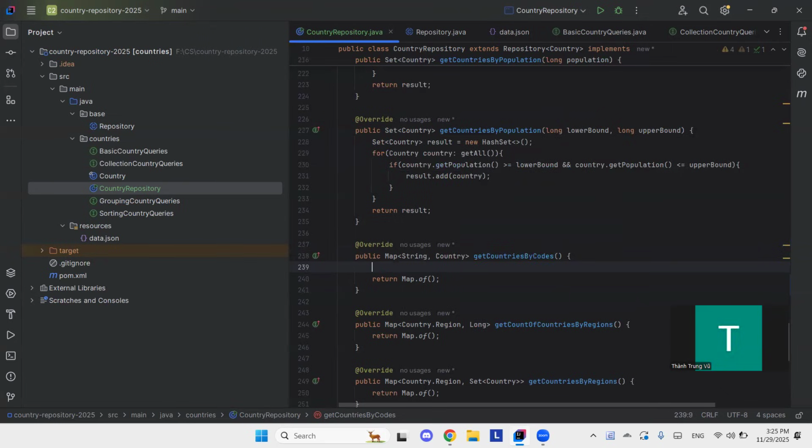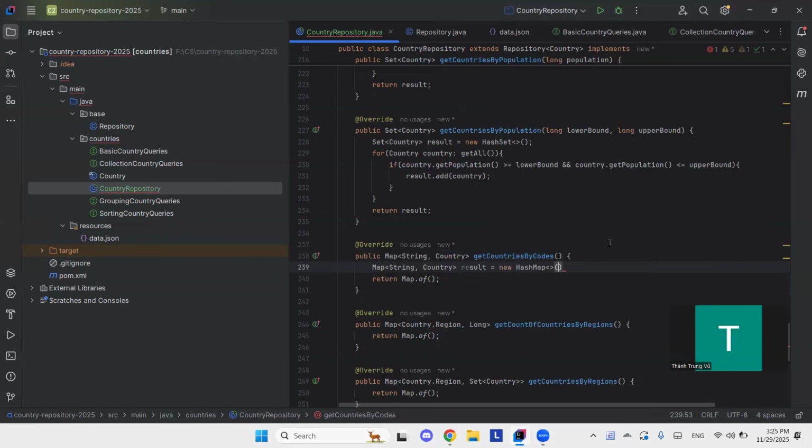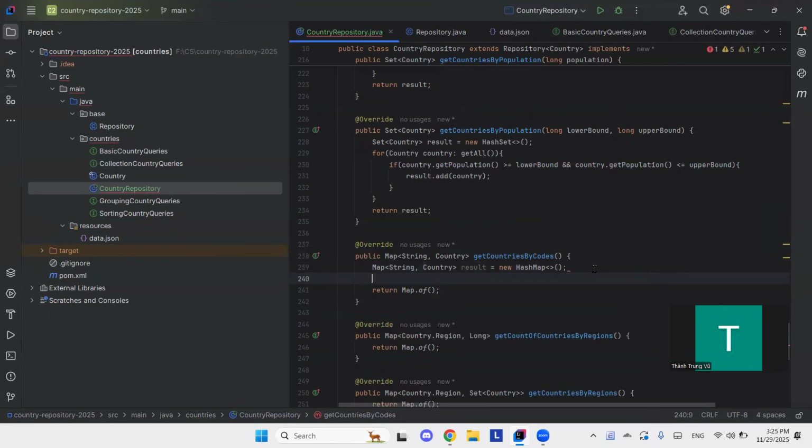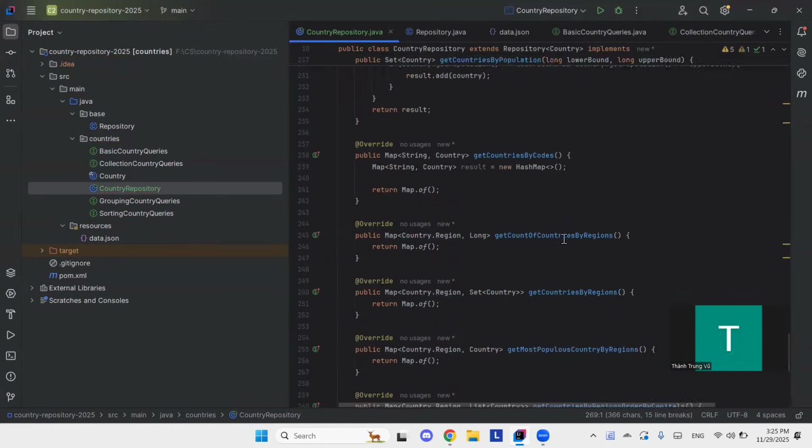A map is basically a dictionary. It is a Python dictionary, you have a pair of key values, same thing. For the first problem, you get the countries by code, and you're mapping the code to the country. So the string, which is the code, and the country object. Let's tackle this first problem and see what we're getting ourselves into. We're going to be using a hash map because it doesn't ask for any sorting or anything like that. The sorting problems come at the end, actually, all of them, and they're all lists.